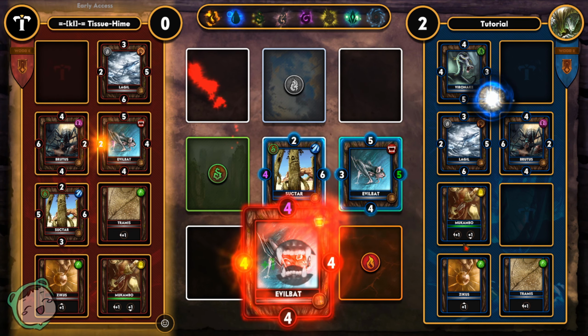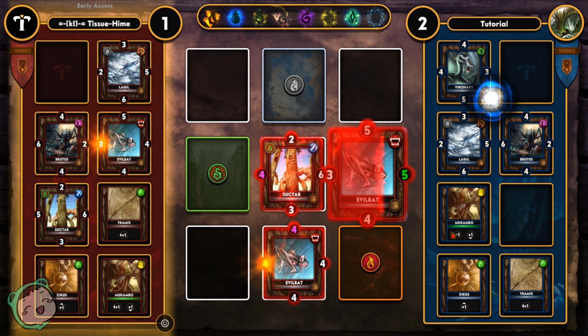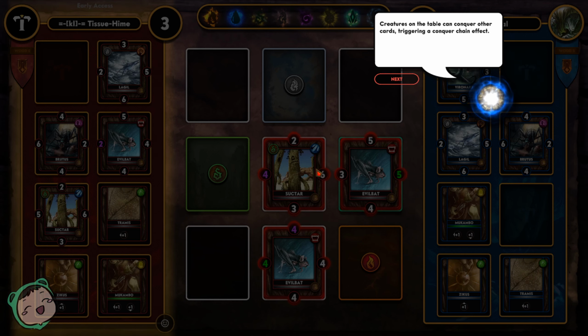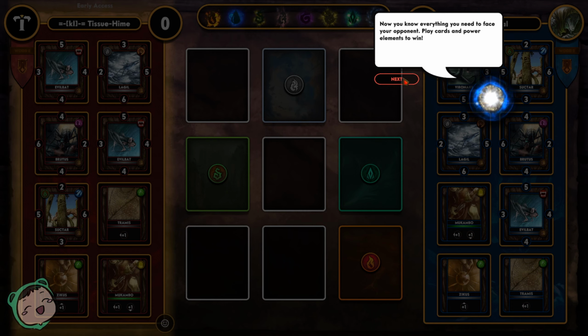This will do a chain effect, I assume? Yeah, it does. Okay. Have to be careful for that too. Creatures on the table can conquer other cards, triggering a conquer chain effect. Now you know everything you need to face your opponent. Play your cards and power elements to win.